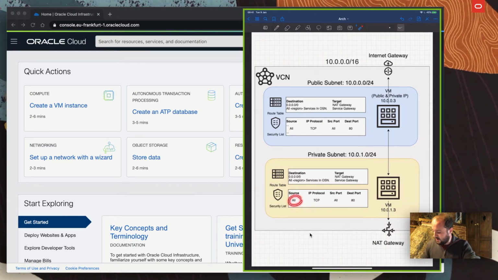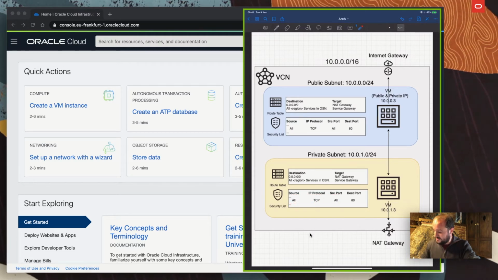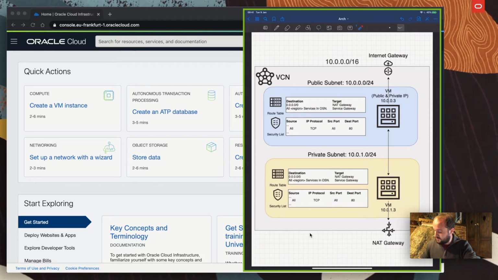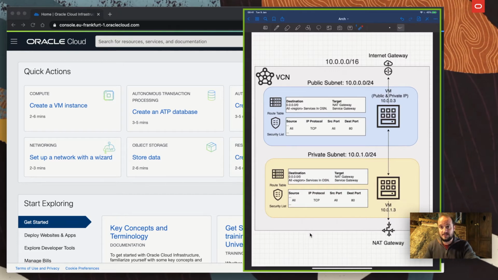We can allow source communication from everywhere on TCP with different destination ports, like for example port 80. We will open that, for example, for an HTTP server.